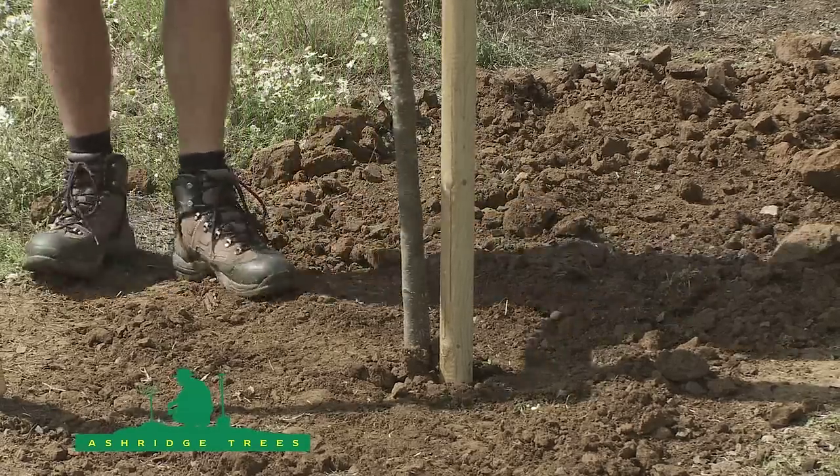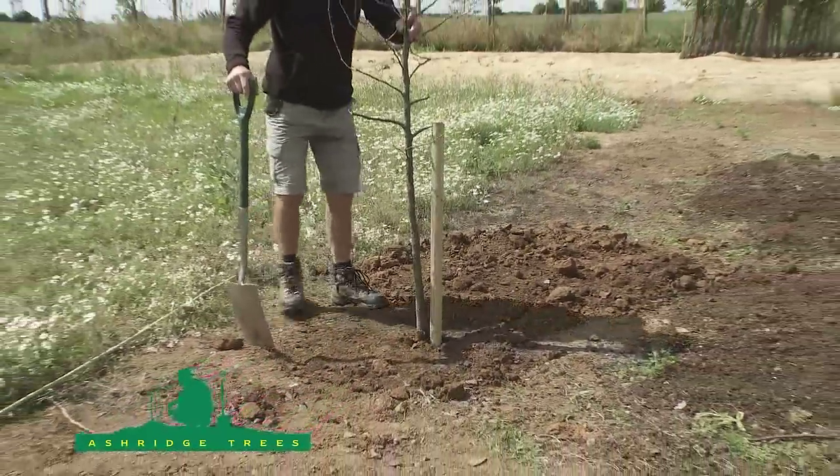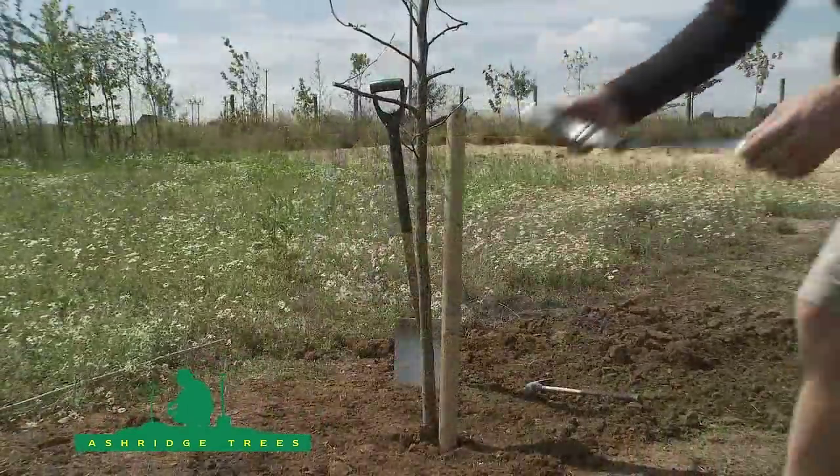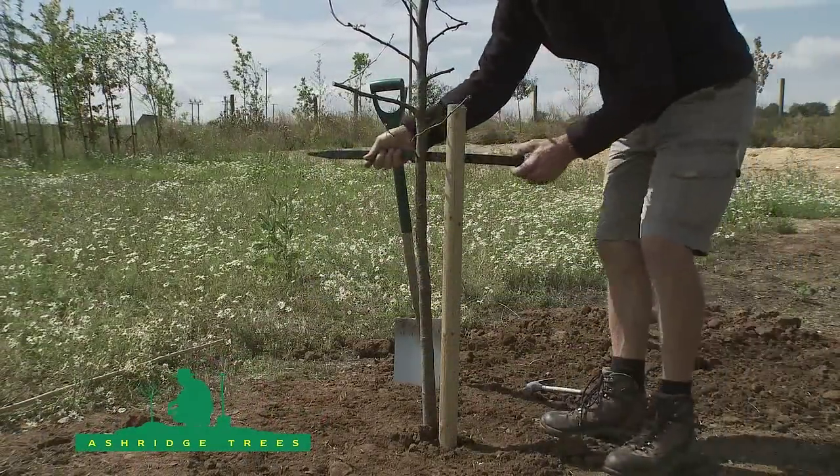All larger trees need staking and tying. This has to be done to hold their roots still so they can establish, while at the same time allowing the tree to move freely in the wind, which will help it thicken up and strengthen.